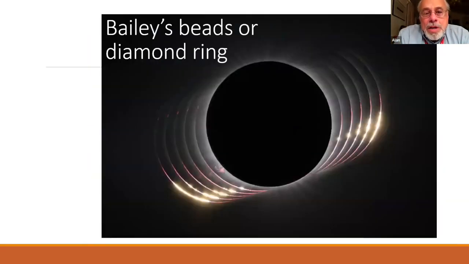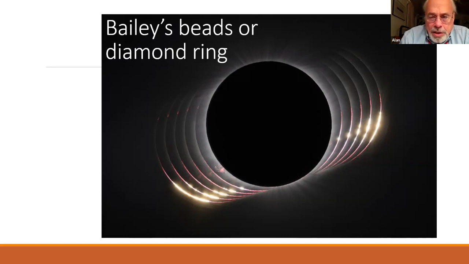So the next topic that I wanted to talk about, which is where you get into the interesting parts of a total eclipse, is Baily's beads and the diamond ring effect. That is caused by the hills and valleys on the moon producing a non-circular edge to the moon, while the sun itself is very close to being a perfect circle, slightly oblate like the Earth because it's spinning. So the sun's a little bit wider at the equator than it is at the pole. The moon is quite round except for the hills and valleys.